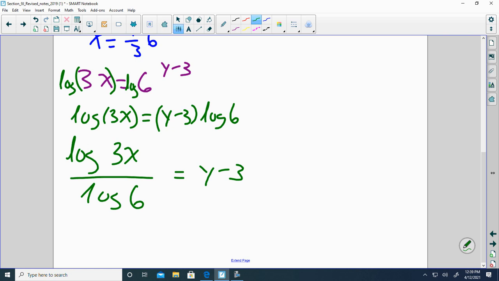And then we're going to add 3 to both sides. So that's the inverse. So again, I showed you probably more steps than you would have to do. Of course, you can show it in fewer steps, and I'm fine with that.